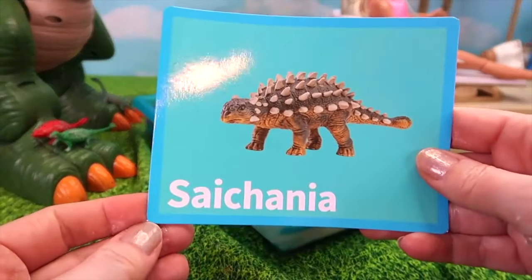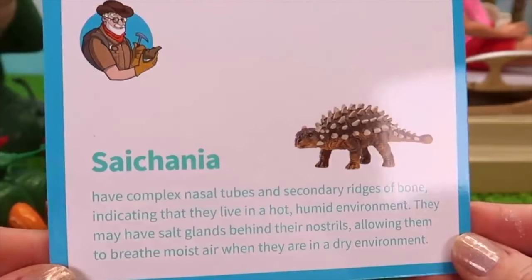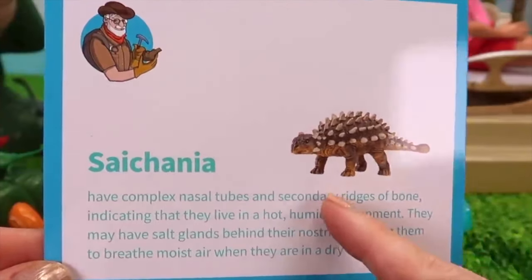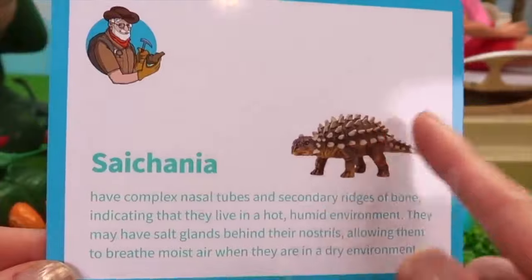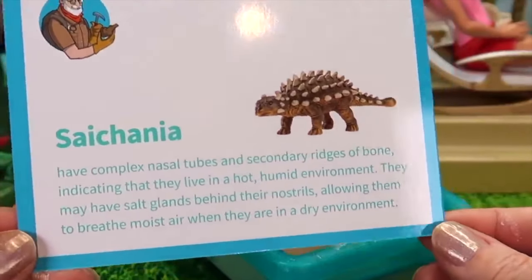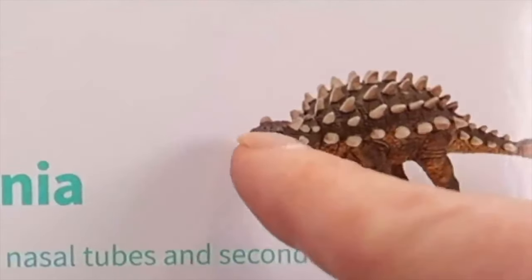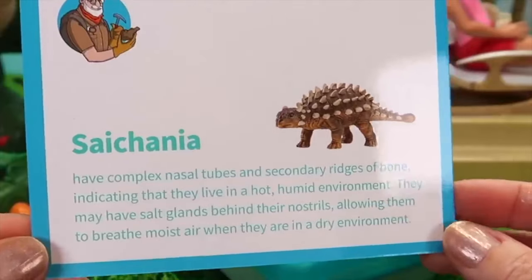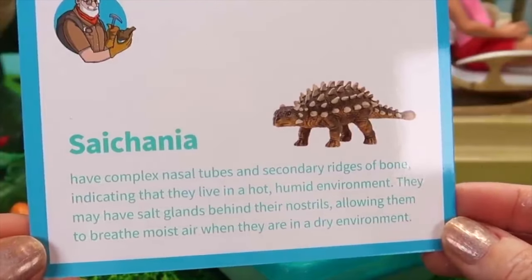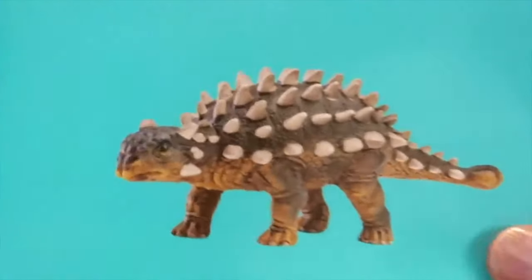Here's a Cycconia. The Cycconia have complex nasal tubes. That means their nose. And secondary ridges of bone, indicating they lived in a hot, humid environment. They have salt glands behind their nostrils. So that would be right behind here, allowing them to breathe moist air when they are in a dry environment. So cool!